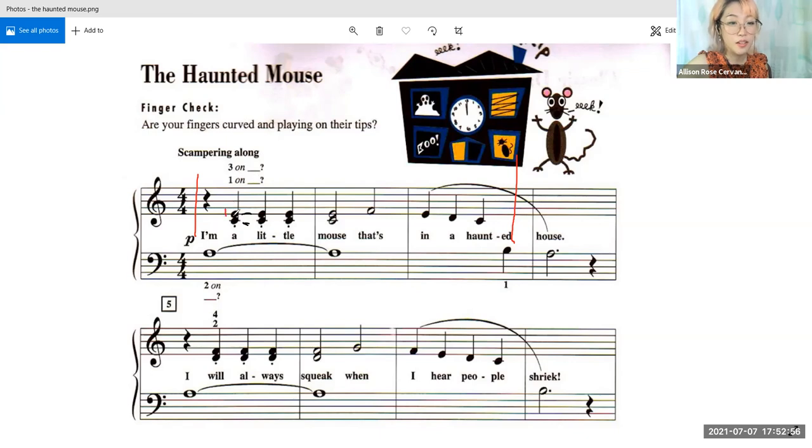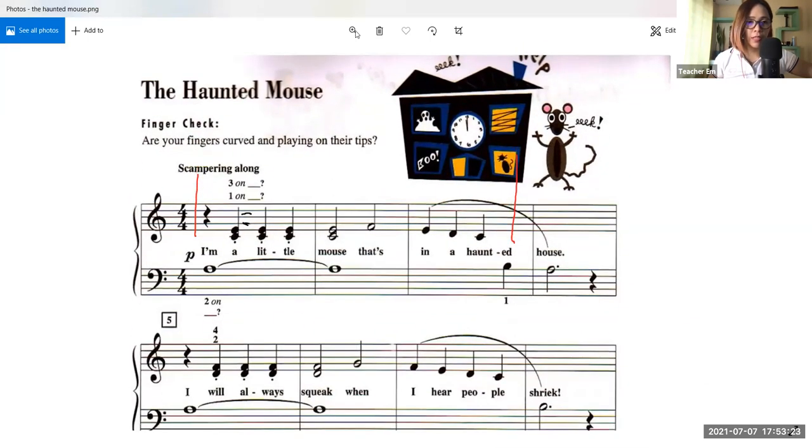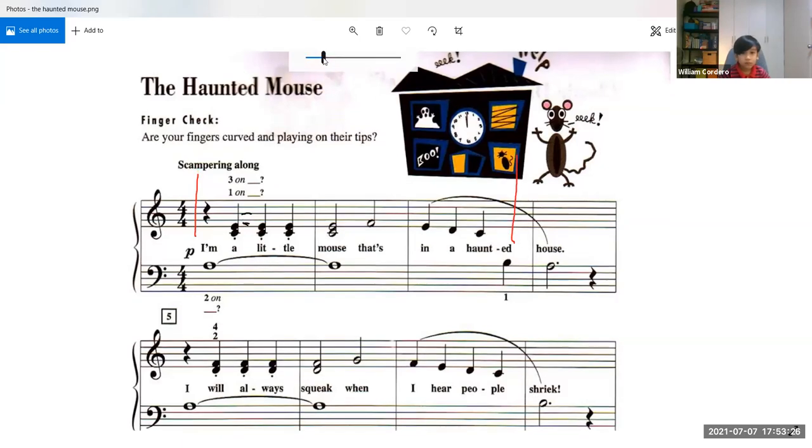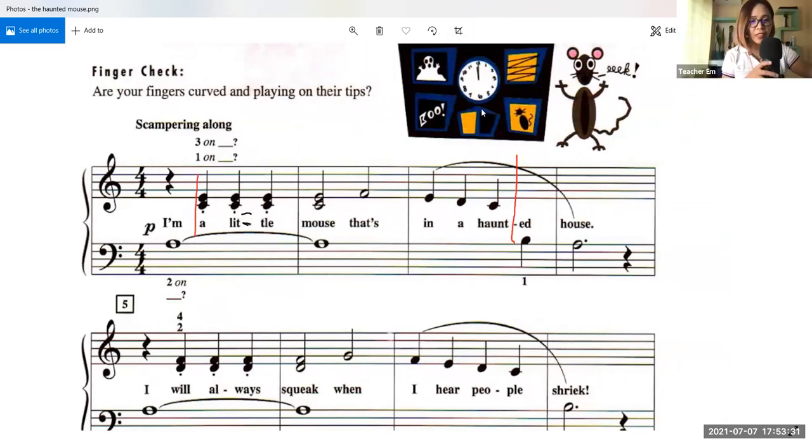What note is this, maybe? This one. Then you play only this note. Teacher, can you make it bigger pa ba? Sorry, Teacher Emmy cannot read it. Sorry, okay, wait lang. Oh, yun. I heard the right notes. How about that? Yes, better? Perfect. Better.